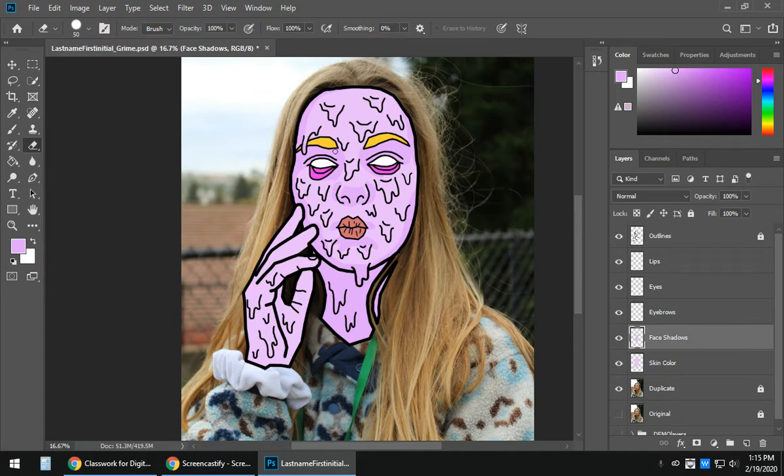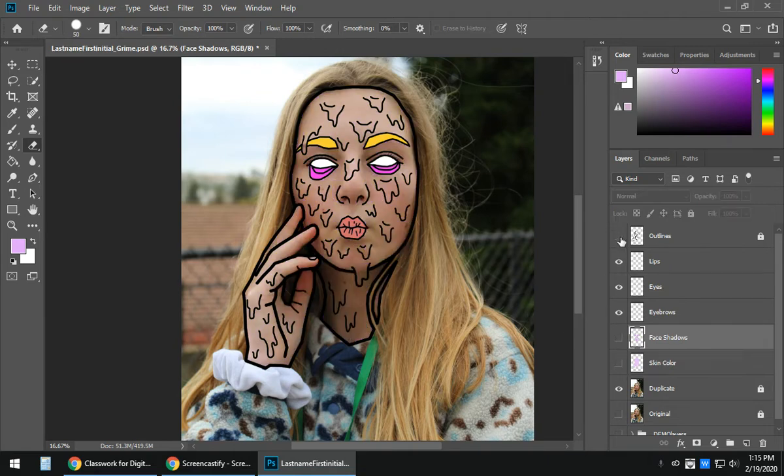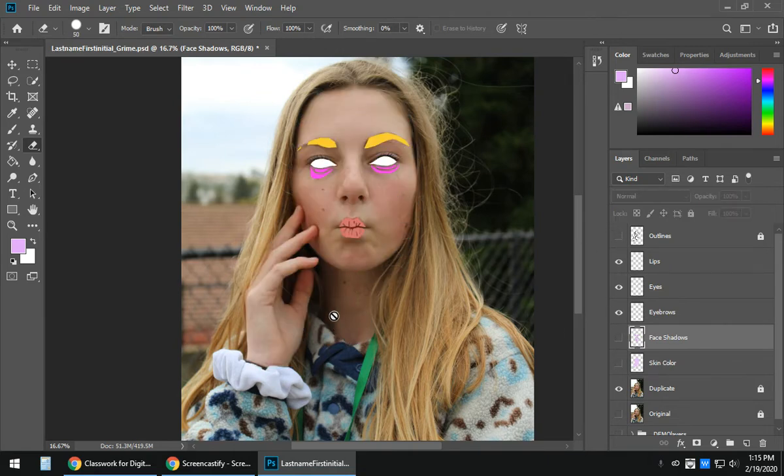Right now I just have the base skin tone and just kind of one light shadow to give the face dimension. But if you remember, if I hide all these other things, there's that particularly dark shadow here under her neck. So I'm just going to try out adding one more layer of face shadow. I'm just going to call this face shadow 2. In parentheses, just for my own information, I'm going to put darker.